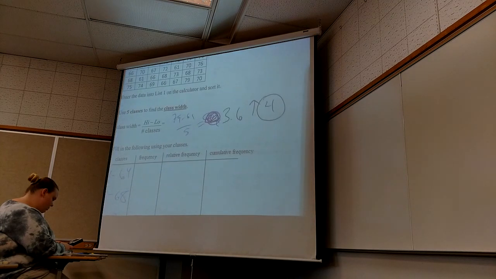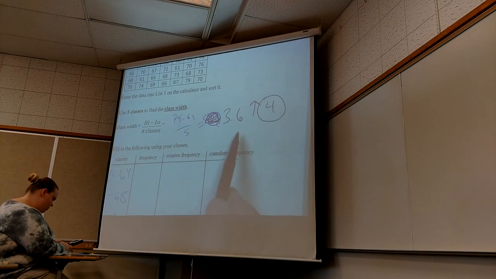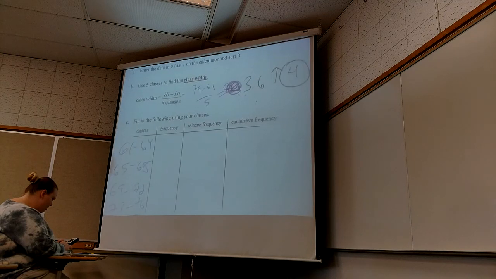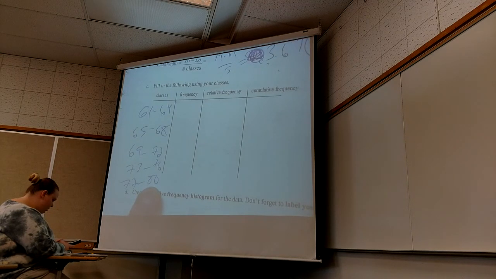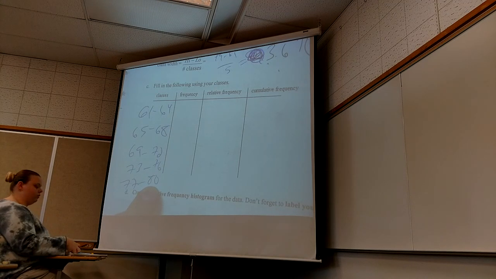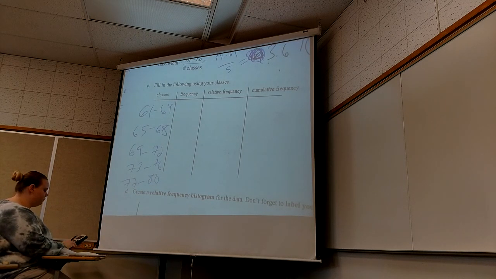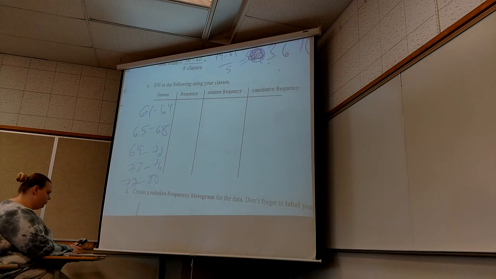While some of you are finishing up, this is what we talked about yesterday, the physical idea behind this formula. And this morning we talked about how you don't actually have to round. It's just something we do to make it easier to look at and work with. Normally we start at the first data point, but you don't have to. If I had a class with a 10, I might start at 60, and just make it 60, 70, 80, 90. You have to start at a number that is below your first data point, so your first data point has a place to go. Your last number doesn't have to have anything to do with the last data point, except it's got to be bigger than or equal to it, so it has a place to go. That's why we round up, so that it covers more.